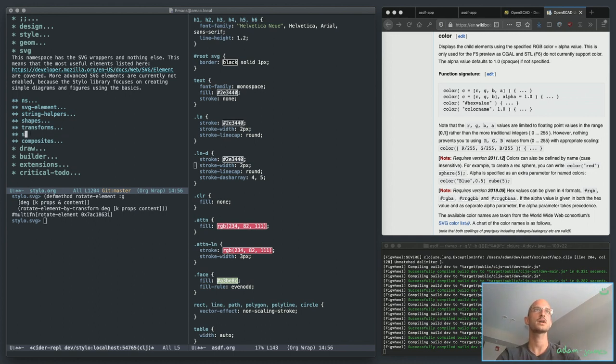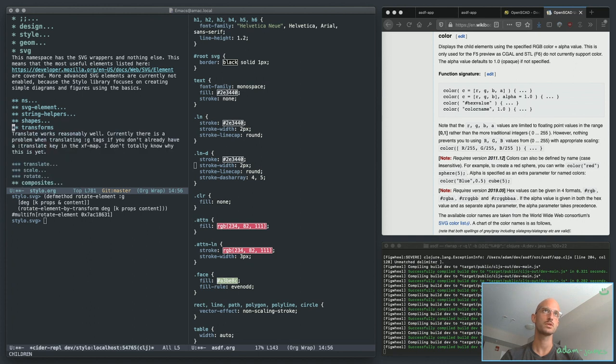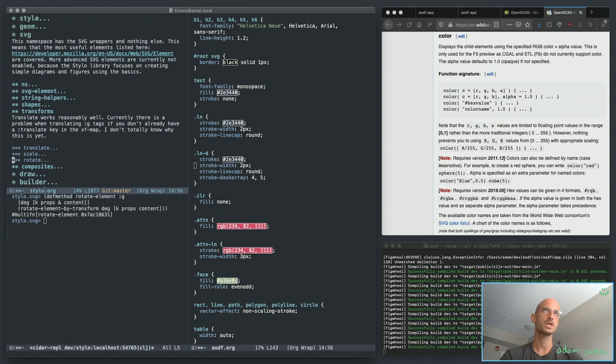I can do this. I could have style transforms. Maybe I should just do it like that. Style-based transforms. Translate, rotate, scale. Perfect.